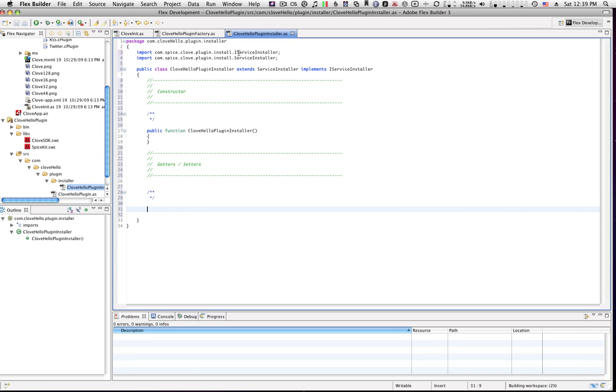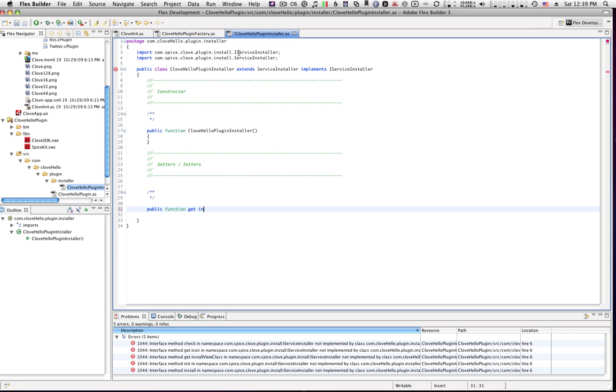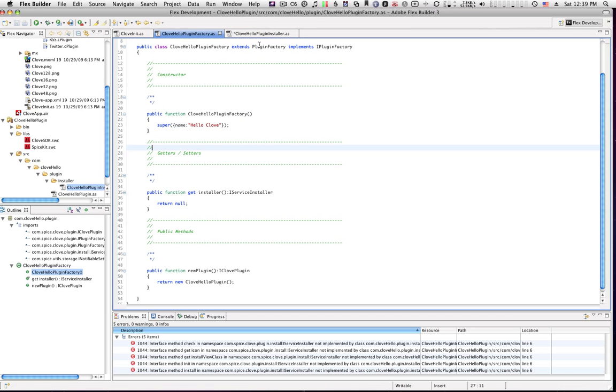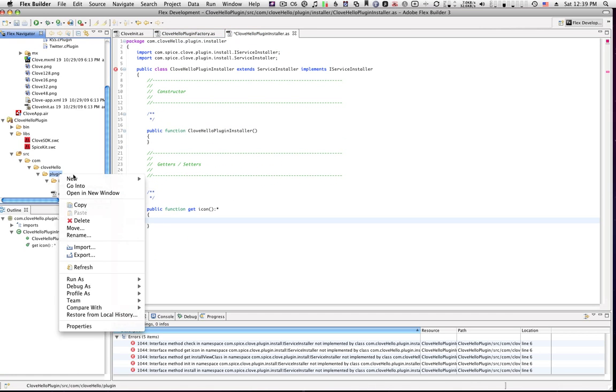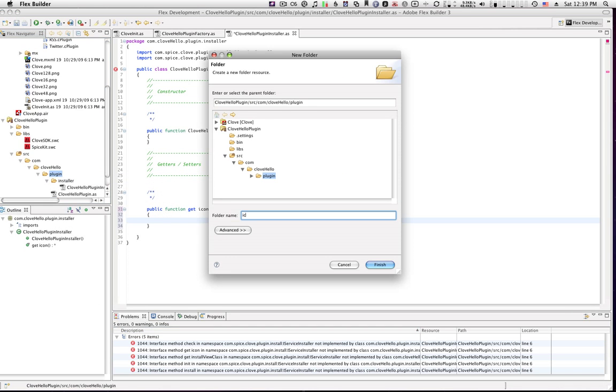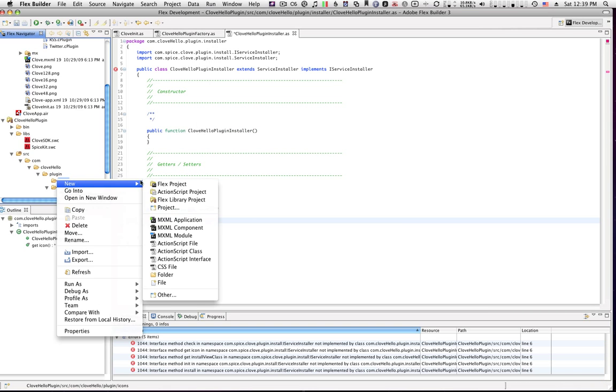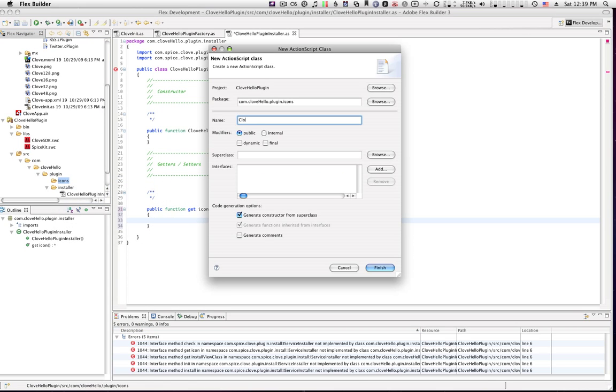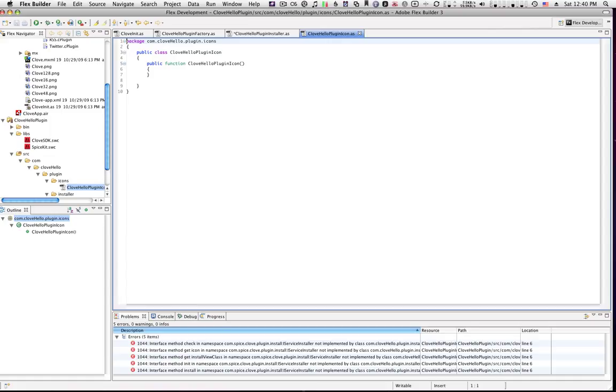The first thing it's going to need is an icon. I already have an icon picked out, so I'm going to create a new subdirectory, and we're going to call it icons. And in here we're going to create a class Clove Hello Plugin Icons. Then we're going to copy our icon in here. We have this one picked out, and we're just going to drop it in there.